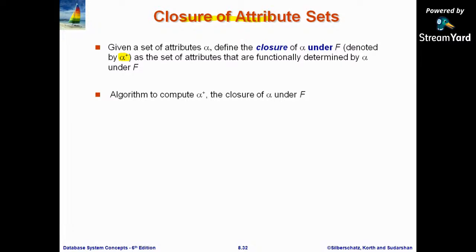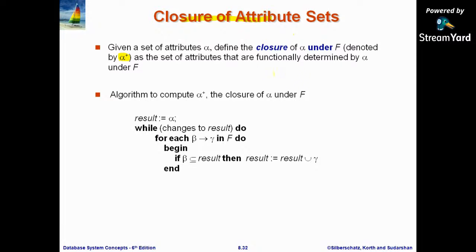To calculate alpha plus, in our case alpha tends to beta holds, and we are calculating the alpha plus. Alpha plus says which other fields can be derived from alpha. Here from alpha, you can derive the beta. So alpha plus will consist of alpha, beta. This way you can calculate the alpha plus, meaning the other fields which can be derived from alpha will come under alpha plus.